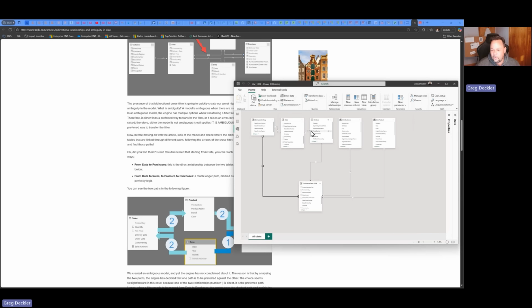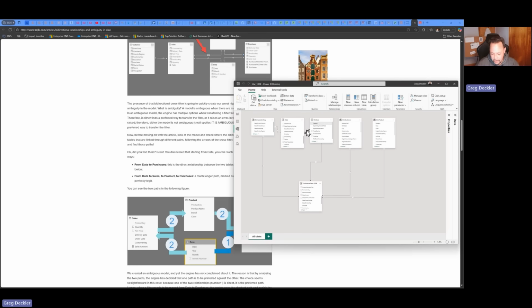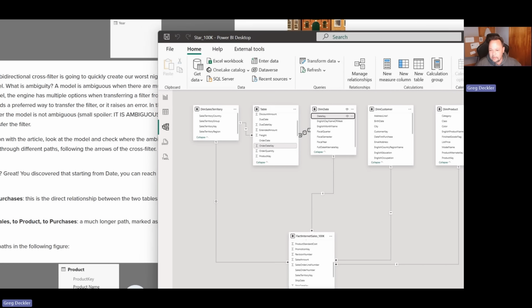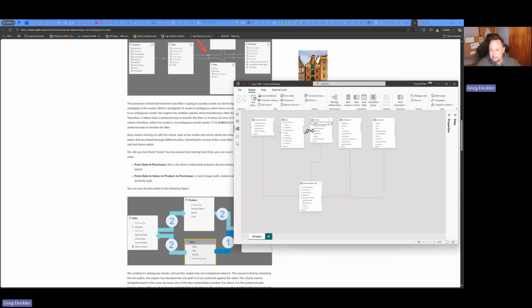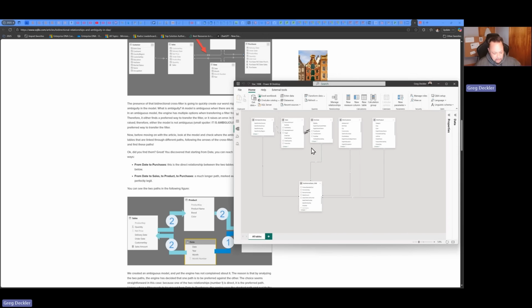So now the date table can go to the table this way, or it can go this way, because this is now going back to the sales territory. So this path or this path, and they're both active. But if you already have this relationship in this pathway, from dim date to table, and you go up here and form the relationship from date key to order date key and save, it's not active. You see the little dotted lines there? I haven't tried this, but what if we try to make it active? Will it let us do it? Okay, it did. It let us do it.